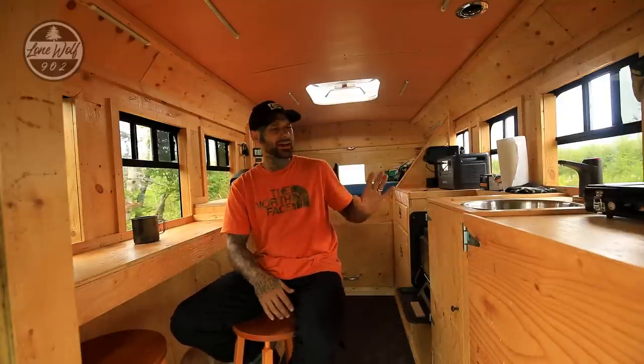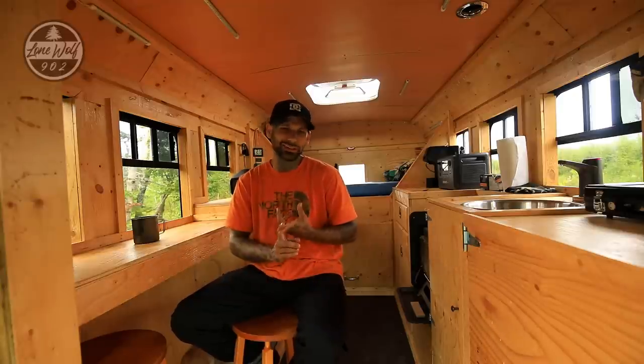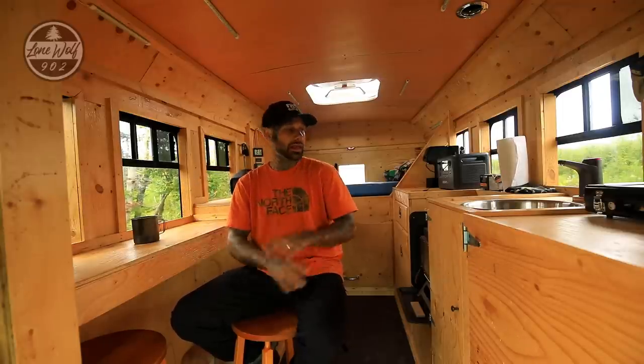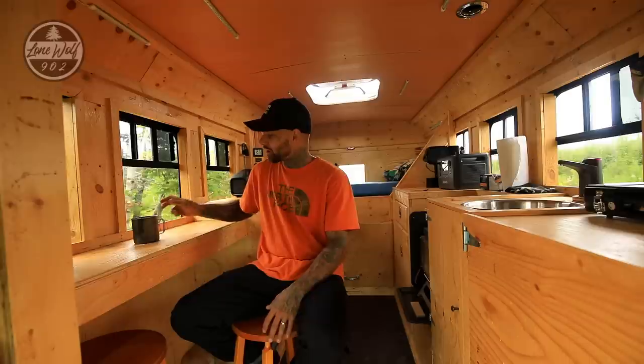So tonight, it is me and Boomer alone in this beautiful bus build, and it's going to be lit up later on. I've got all kinds of toys. I even brought the PlayStation 5, guys. And yes, we did get Starlink, because now we're out in the middle of nowheres with no service. So I've got to get the Starlink set up a little later on and just kick back and relax, have a nice supper, and get everything ready for those guys to arrive tomorrow. So hot coffee on the go.